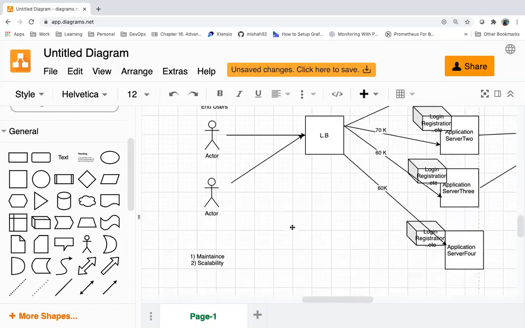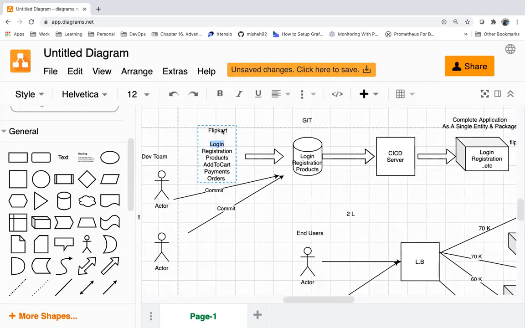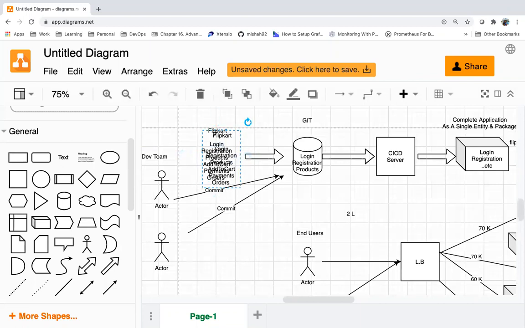So then people started using microservice architecture. In microservice architecture, each feature is developed as a separate entity, a separate code base.